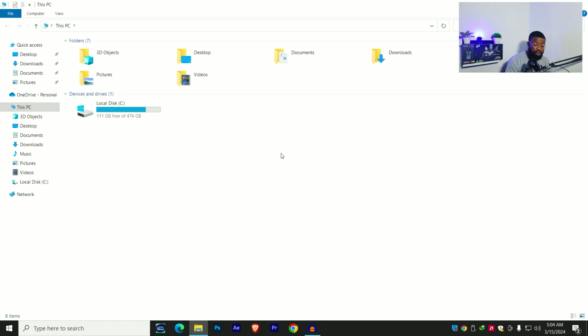You press your Windows button plus letter E, it's going to bring you here. Now as you can see, it's showing me my local disk. Just by hovering my mouse on the local disk, it shows me the space I have free. I have about 111 gigabytes free, and the total size is 576.